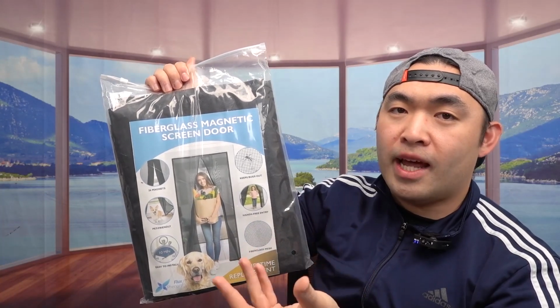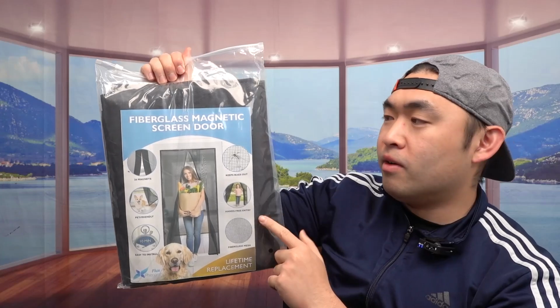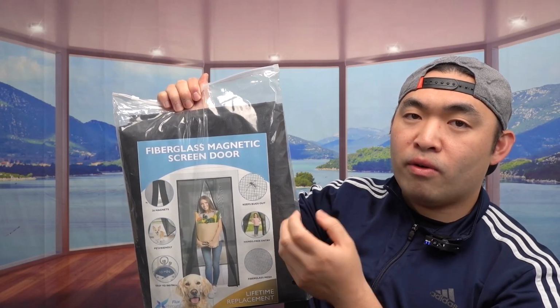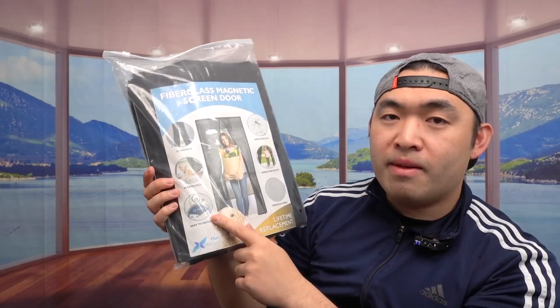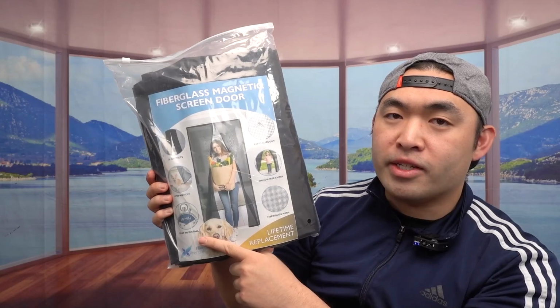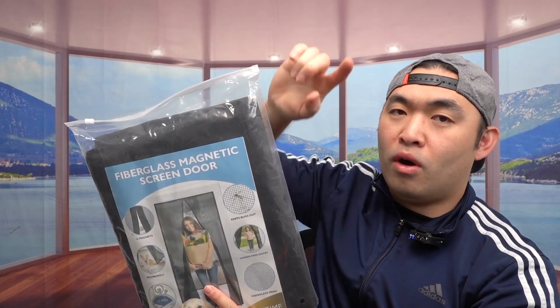especially if you do have a sliding door without those nets. And since the material on here is a fiberglass material with that mesh design, it still gives you that breathable option to let air in or let air out, which is pretty cool. And they mentioned the installation process does not take that long. It literally takes 10 minutes to set it up, because all you have to do is just take this out and just stick it onto the door all around the corner.